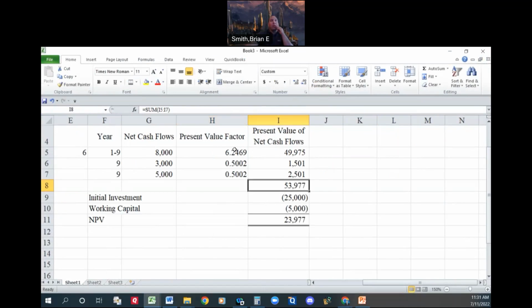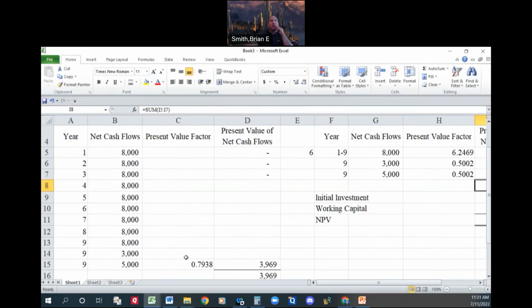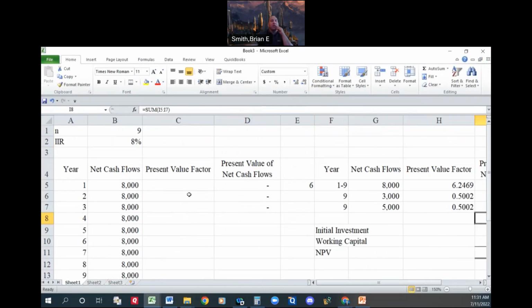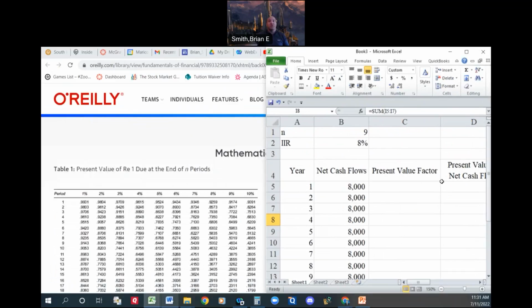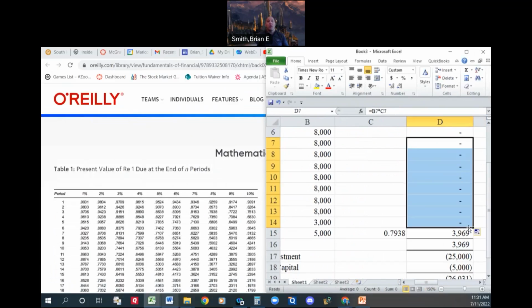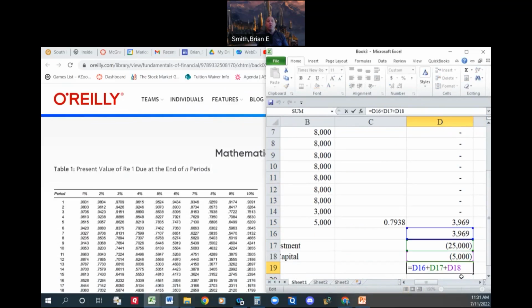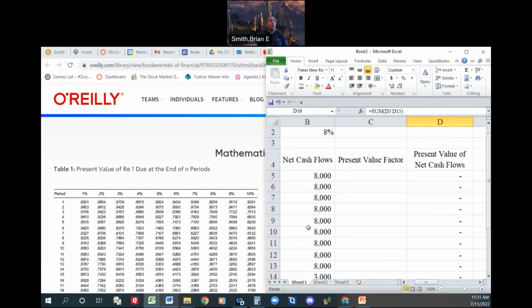Now, why does this matter? Let's go over here and look at it if we did it the other way. Okay, we have it all set up over here still, the same exact thing. But let's go to that present value interest factor now of the 8%. Okay, so we are set up. Let's go ahead and plug in these present value interest factors.